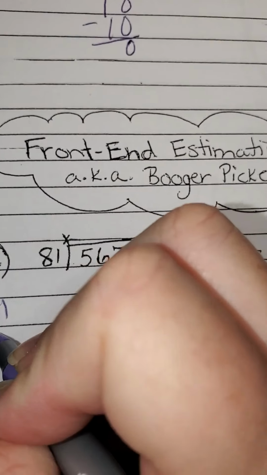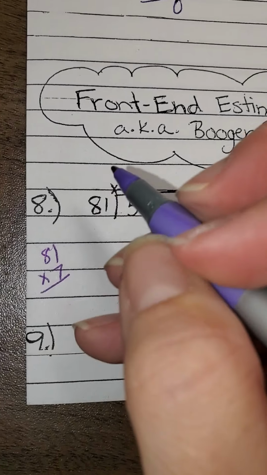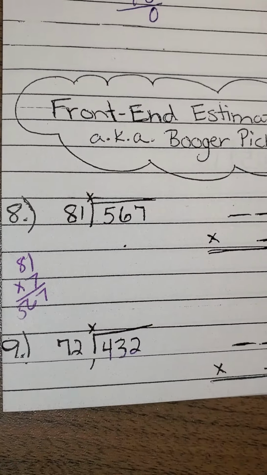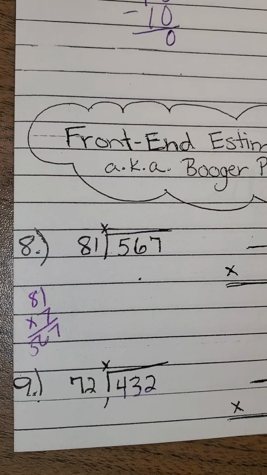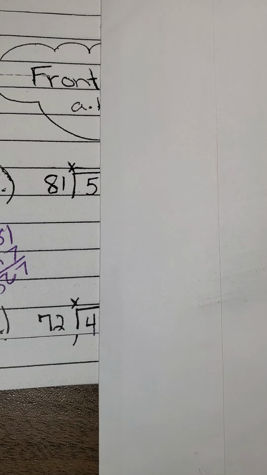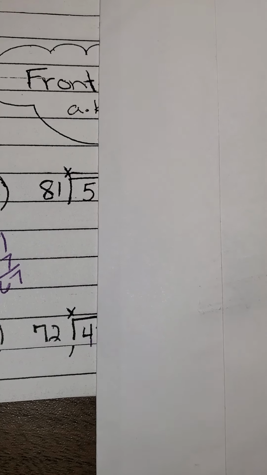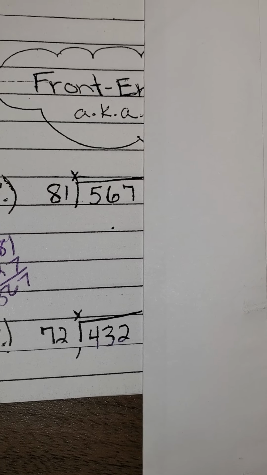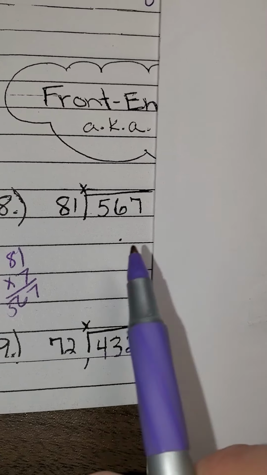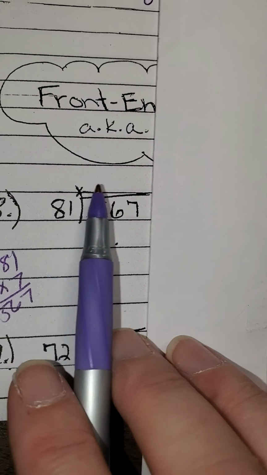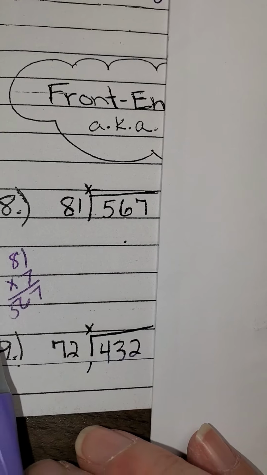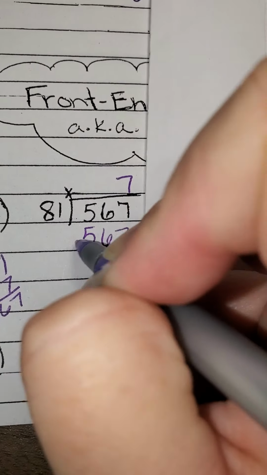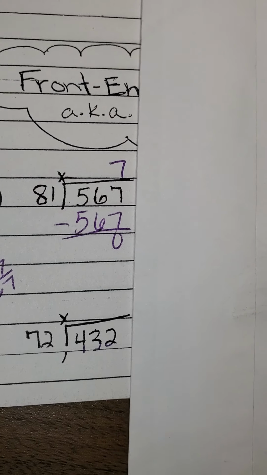Let's see what 81, take it out to the side, do 81 times 7 and see what you get. Oh, it's exactly right on. Because when we did this, 5, that wasn't big enough for 81. 56, that wasn't big enough for 81, so we had to start with the full thing. We got our estimate by covering up the last digit, and it actually worked out perfectly. So 7 times 81 is 567 with a difference of 0.